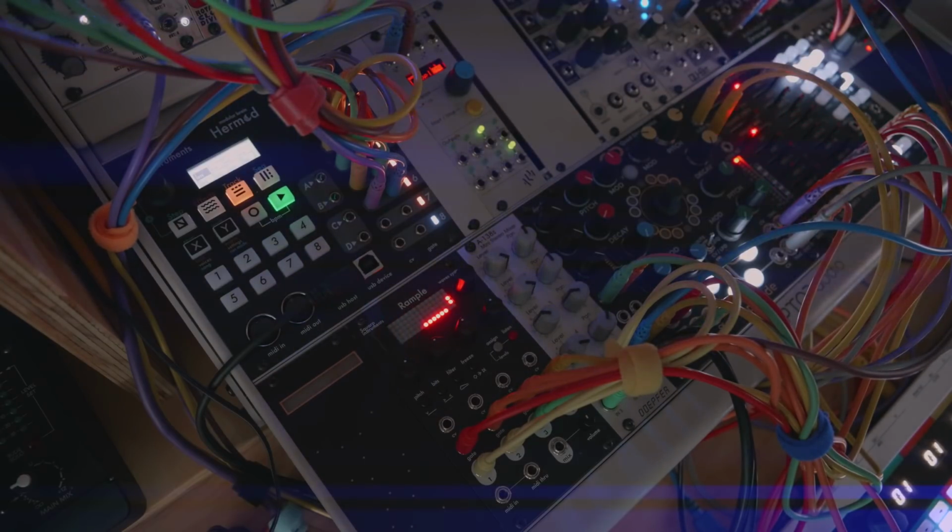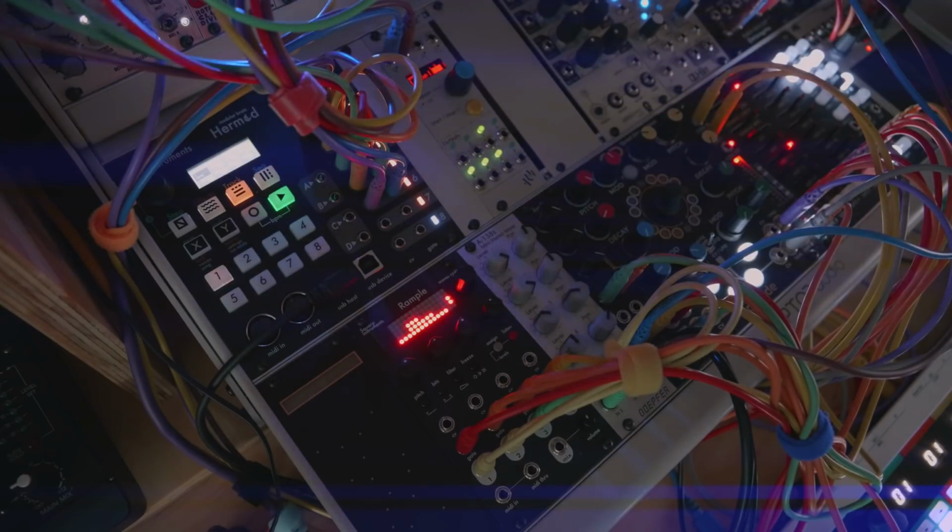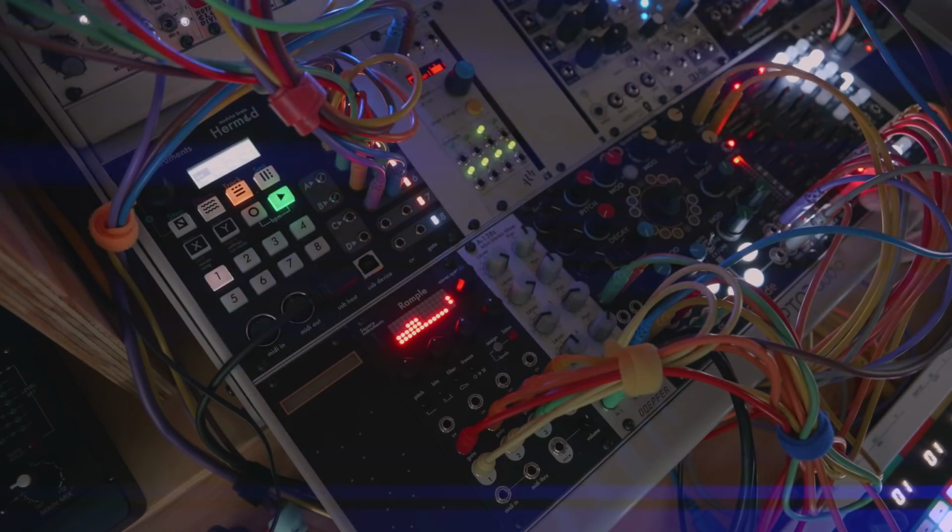There's track 4. Turn it down just a bit. And now we're going to bring in some drums from the QD and see how this all works together. Just a drum machine and a sampler. Let's go, baby.